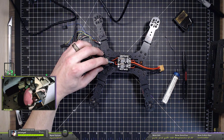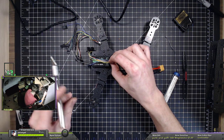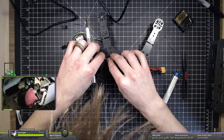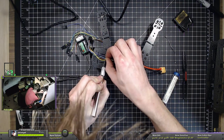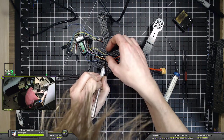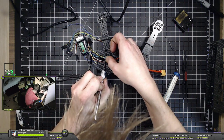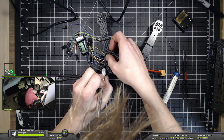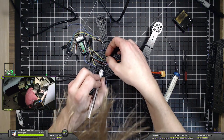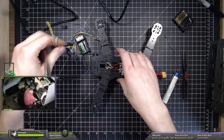Okay. So basically, all we're going to do is cross our fingers, shorten all these wires out. There we go. So now we got them marked and just take them out. That's that one trimmed. There's those two trimmed. There we go. Last but not least, the yellow. So there's all our extras.